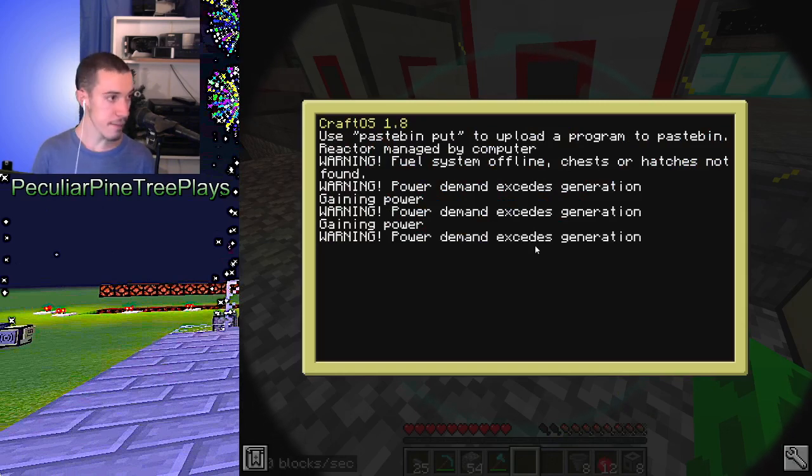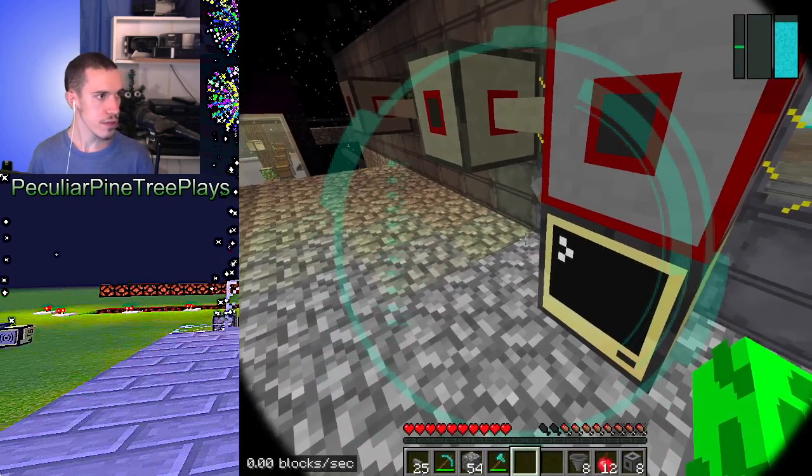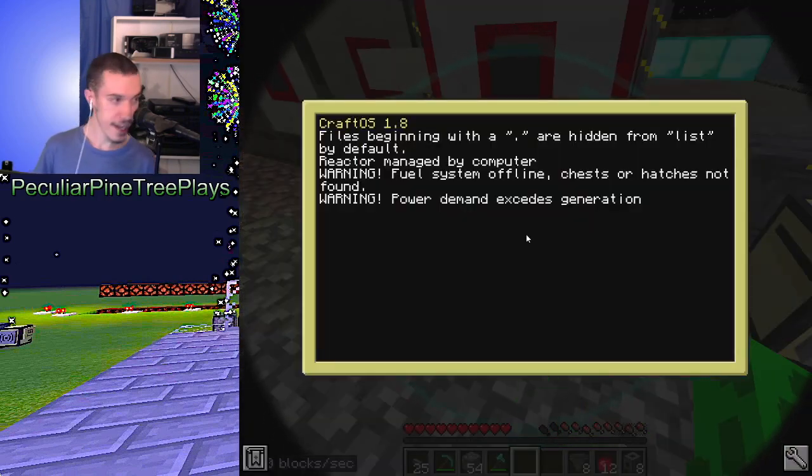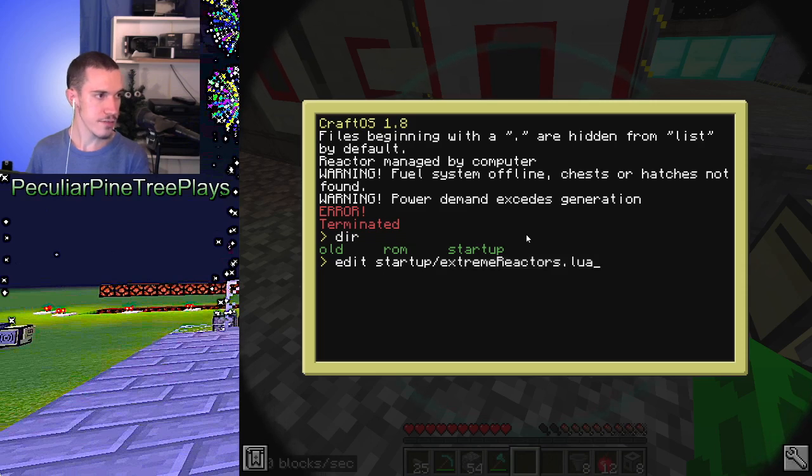Let's try, I'm guessing it needs configging. So, warning, fuel system offline, chests or hatches not found. Okay, so I'm guessing it needs configging. So let's go ahead and terminate this. And directory, okay. Edit, startup, /extremereactors.lua.